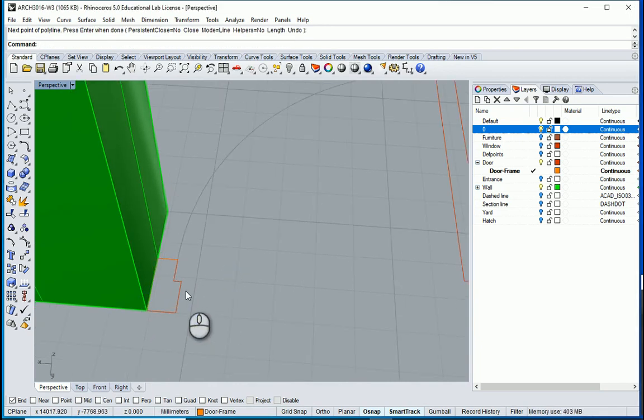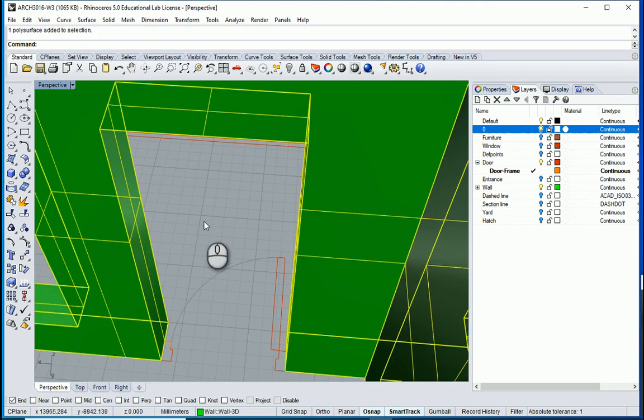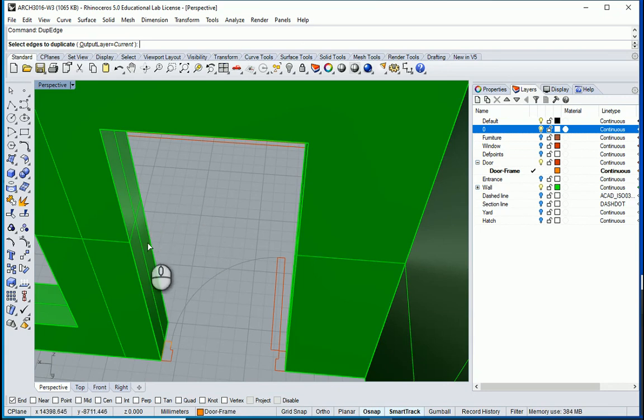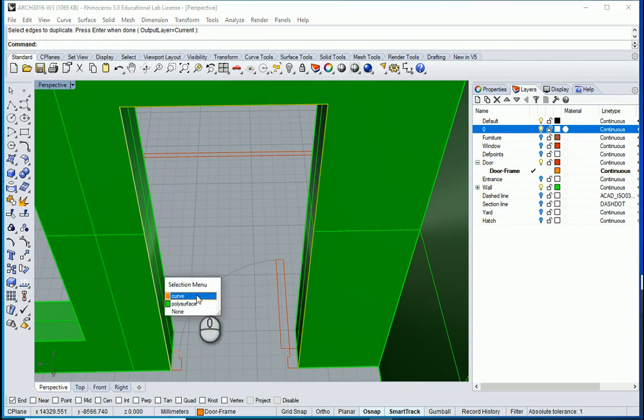Okay, and so I have a curve here, and if I have the edges of this door, I would be able to sweep. So I want to go with duplicate edge. I want to select this part, go with dupe edge, and I want to select this one, and this one. So the three edges are duplicated. And now I can select these three curves, hold shift, select the other one, and I want to join them. So the three are one single curve.